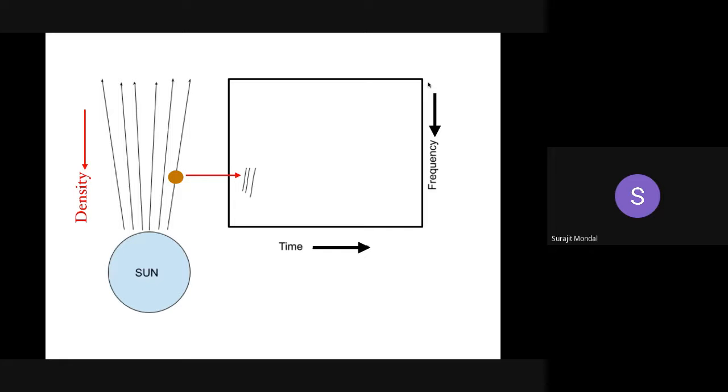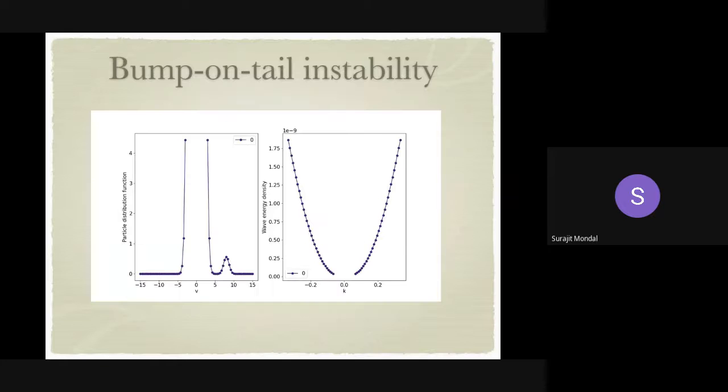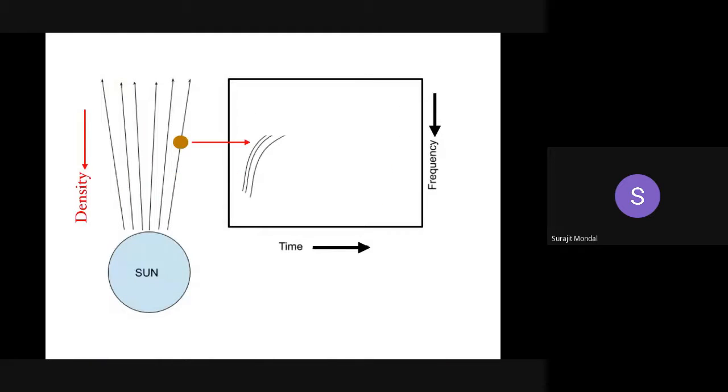The next instant, the particles are somewhere here. Now the density has decreased, so the radio emission will be at a lower frequency. So we move up. As time progresses, the emission is observed at lower frequencies. Now let's proceed in time further. It has gone further up, so the frequency will decrease more. So this shows why we see this particular type of drift, that as time progresses, the frequency of the observed emission decreases.